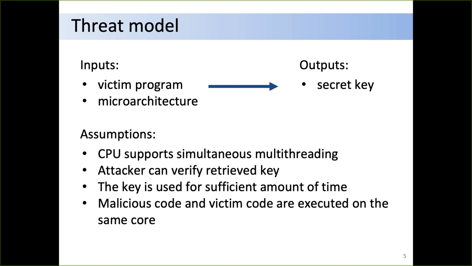So the threat model. As an input to the attack algorithm, we have a victim program in the form of just code, and the microarchitecture. What does this mean, microarchitecture? This means a live instance of the target component. And as an output of the algorithm, we retrieve some secret key from the victim program.